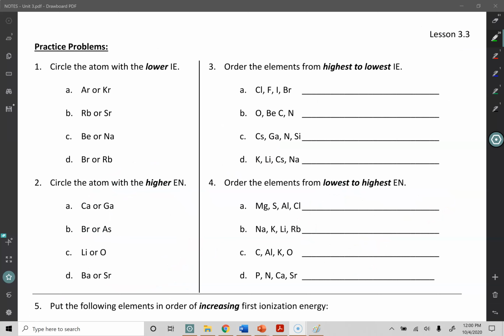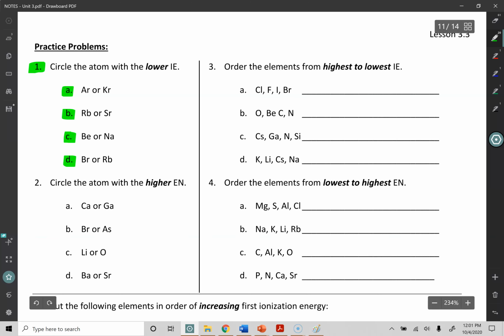We're back over in the practice problems, just like with the previous lesson. Let's do all of question A. And again, don't just turn to Table S and look up the numerical values of these elements. Try to apply the trend based on the location of these two elements. Which one's going to have the lower ionization energy?